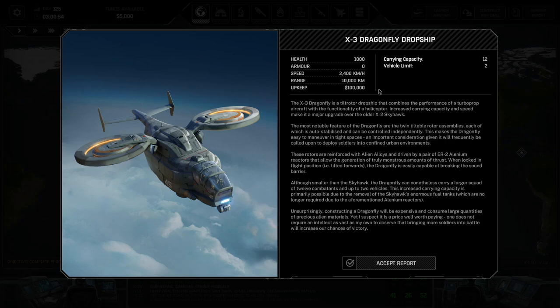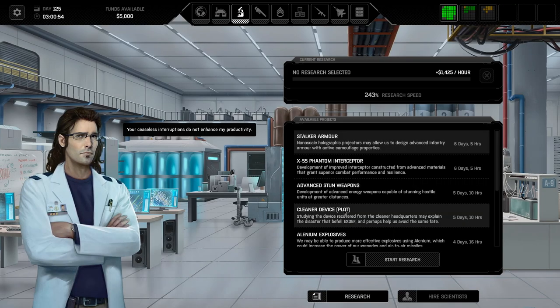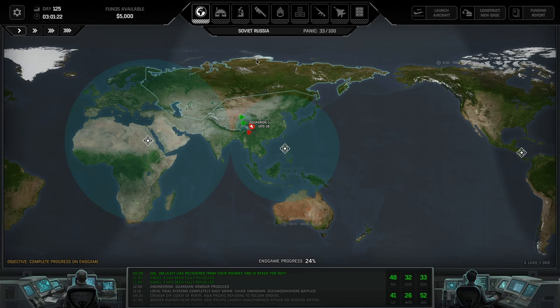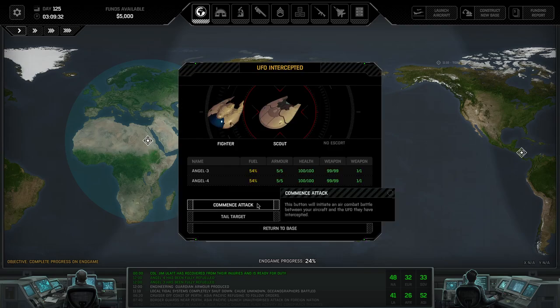Nice. All right, so Dragonfly dropship, 12 people, and is that two vehicles on top? Wow, that would be good. I can tell you what we're going to do. Definitely advanced interceptor. This is starting to get annoying. Commence attack. We don't have a lot of fuel left. Barely managed to get to them.